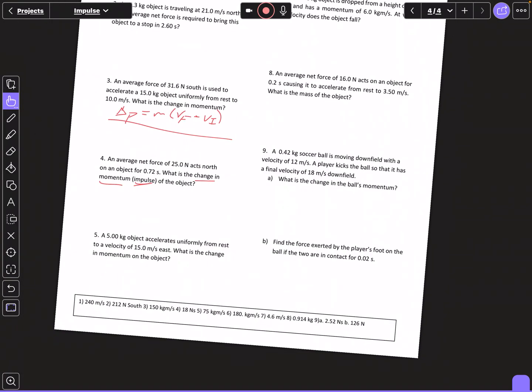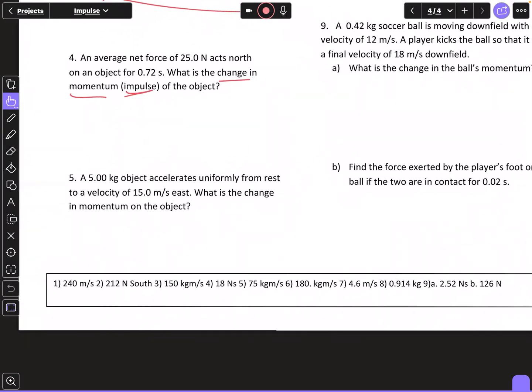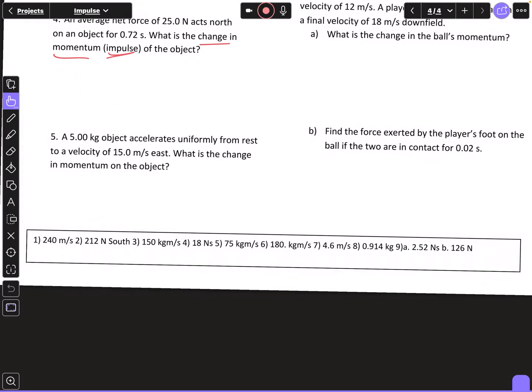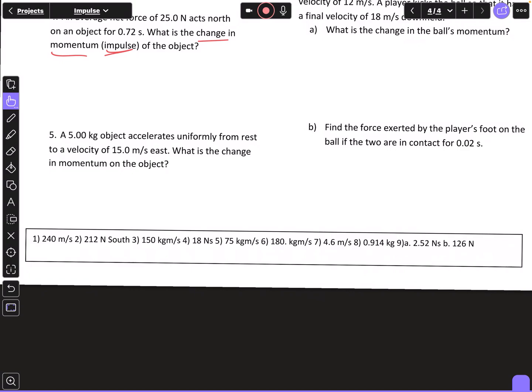Also, the answers at the bottom are to the correct number of significant figures, so you might not get exactly these answers. Number 1, you might get 241, and they rounded to the correct number of significant figures. As long as you get something close to these answers, you're fine. You're not going to get exactly on them. And really, we're being more accurate by going out 2 decimal places than rounding to significant figures. I'm not making you round to significant figures. We learned how to do that earlier, but I don't hold you to that all the time. I'm more concerned with you just learning how to work the problems. So as long as you get something close to these answers, you're fine. That is, if all the answers are correct. I think they are.